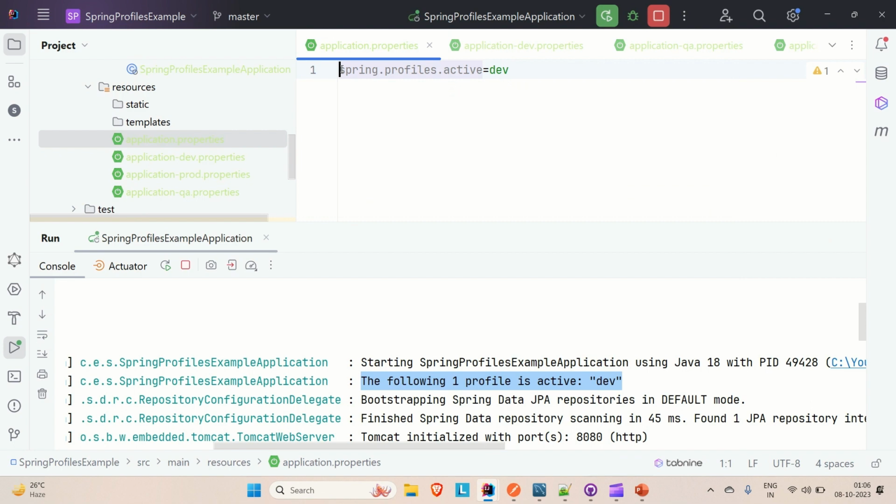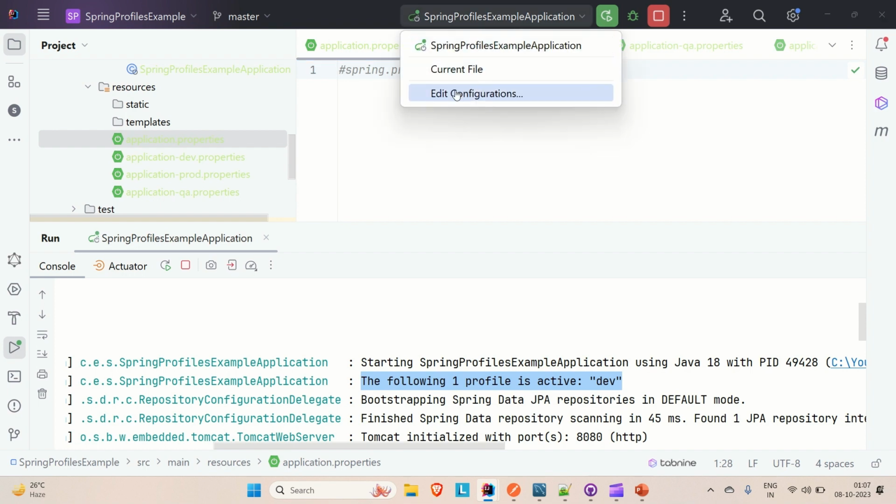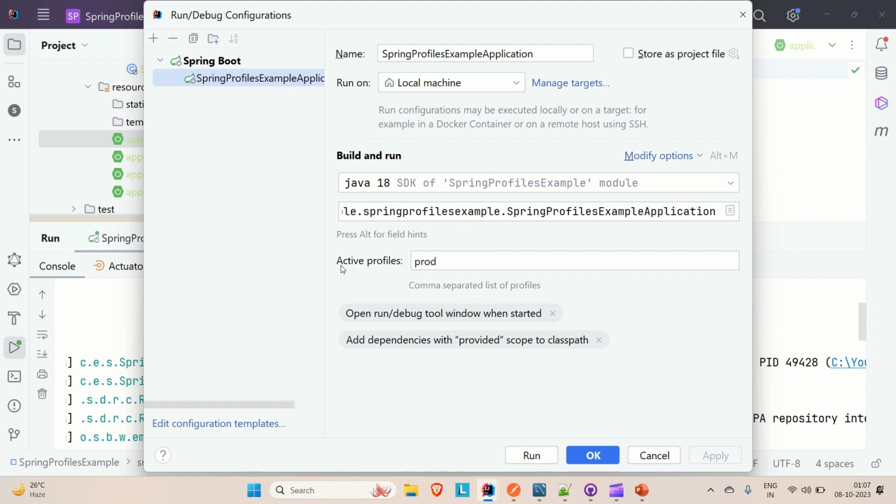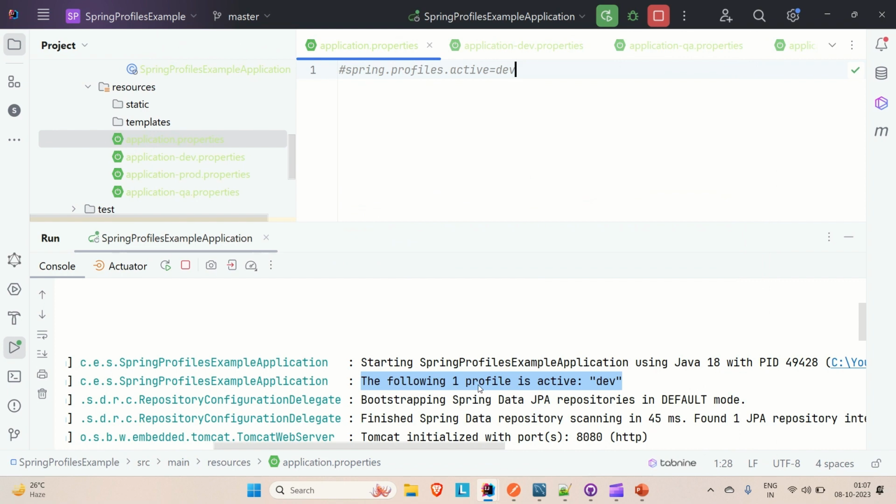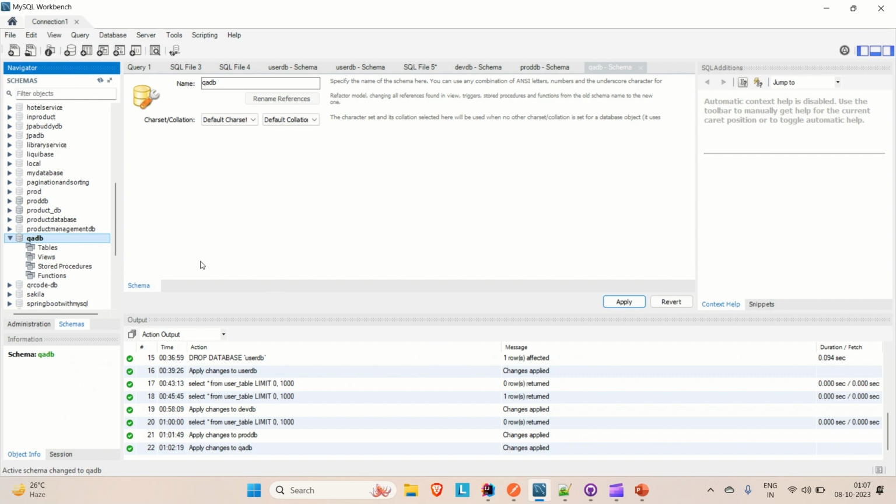Now you have to remove this configuration from here. So let me comment it out from the application.properties file. What it will do is, when you make your application up and running, it will go to the edit configuration, and here you can see the option of active profiles. From this active profiles, it will see which profile to make active at the time when the application is up and running. So it will select this prod, and we can also verify it by going to the database, to this prod DB, and then inside the table we'll see if the table is created or not.